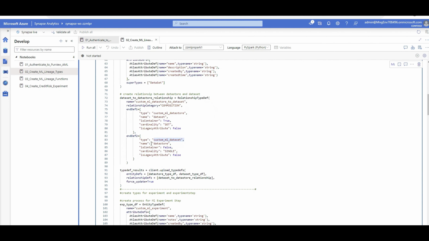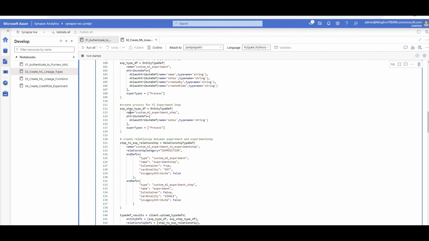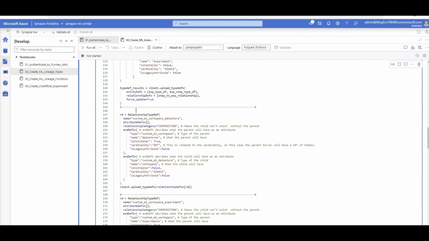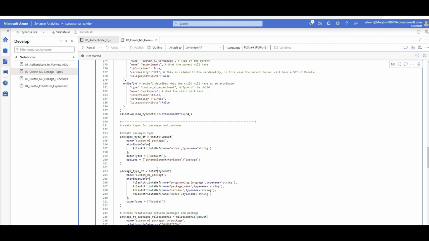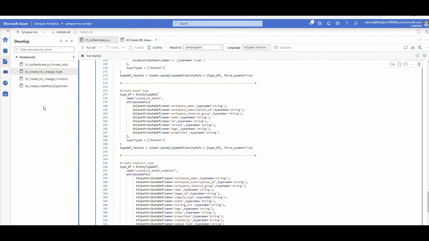So you can see that all the different types of lineage that I want to track, which are ML related, are getting created and defined in Purview. There are many more. You can go through this step by step and figure out what specific types have been created, but these are for this specific machine learning use case, and you can use it as a blueprint for your ML lineage. Instead of starting from scratch, there's code ready for you that you can utilize.